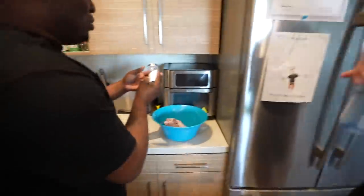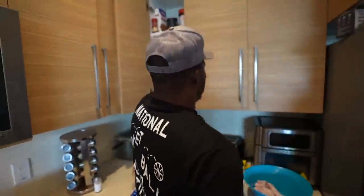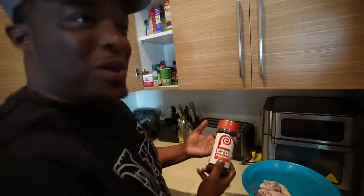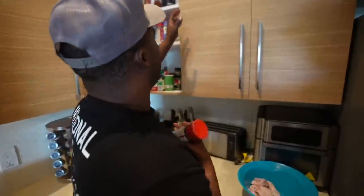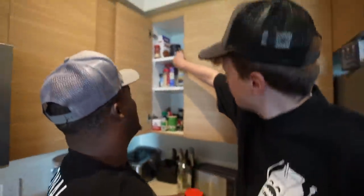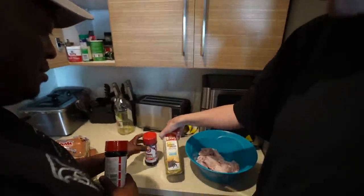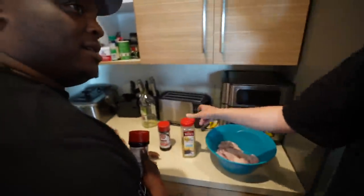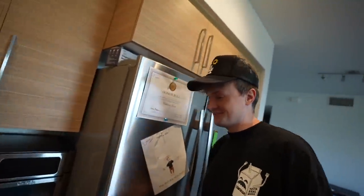But anyways, don't use this salt. This is one-on-one. The salt that you want to use is this seasoned salt right here. We got this. This is not open. I for real would grab this. For what? It's so pretty. What do you use this for? On the chicken. You use this once it's done. Does it matter? It does. Okay. So look, I didn't know that.